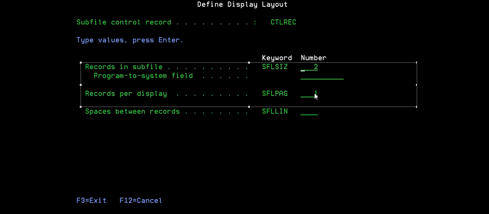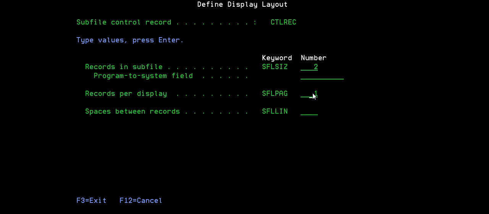So suppose I am saying that SFL page is 10. So SFL size will be either 10 or more than 10. Here is a big concept. I am not telling you now, but I am just taking 20, but that is a concept of loading technique. In the first class I told you, we have different types of loading technique, like load all, page by page, and expandable.